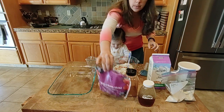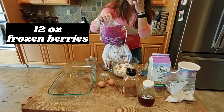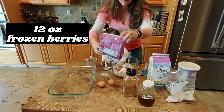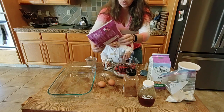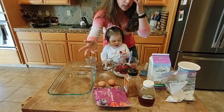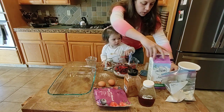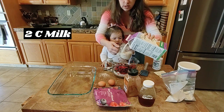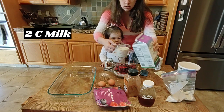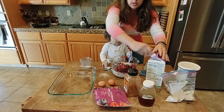We're gonna throw in a bag. This is 12 ounces of mixed berries, so you can use whatever berries you like. I like mixed berries. You can use one kind of berry, you can use apples, whatever works. 2 cups of milk. Use whatever milk you like. I'm using oat milk. 2 eggs.